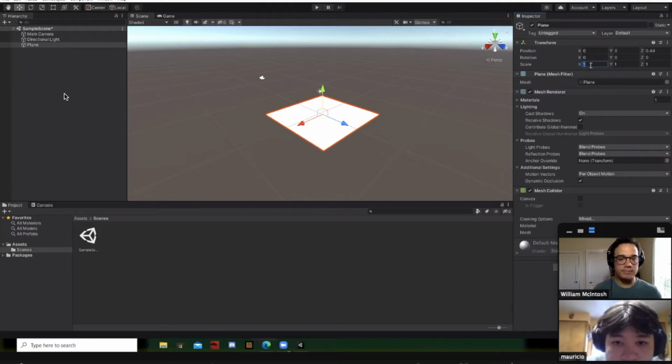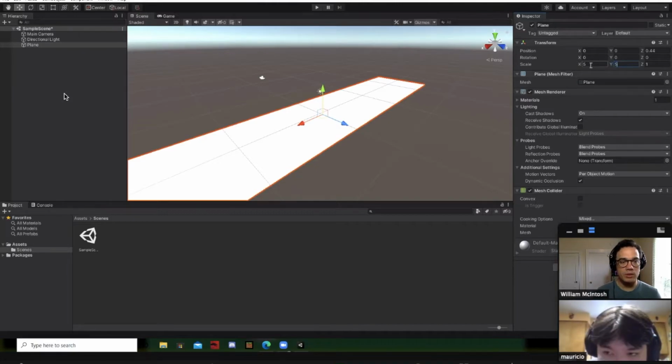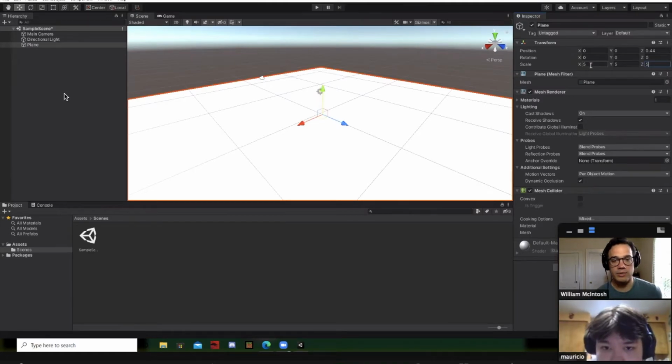Yeah, you got it. Do I type that in? Mm-hmm. 5. Do I put X? No, that's it. You can hit the tab to go from X to Y. There you go. And then if you hit tab and then... There you go. Yeah, so now it's really big. And our little dude's going to be right in the center.